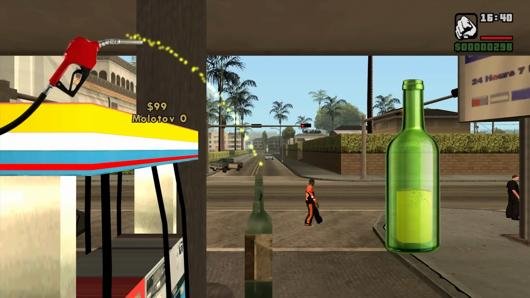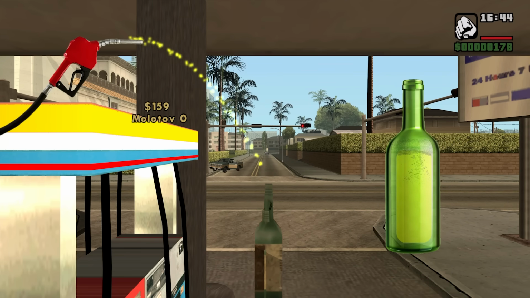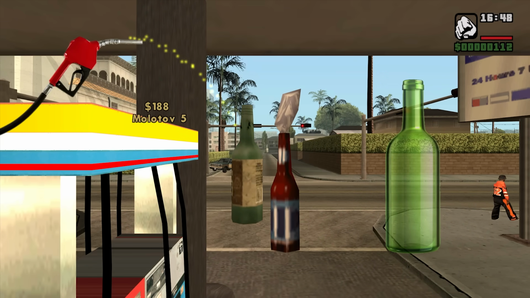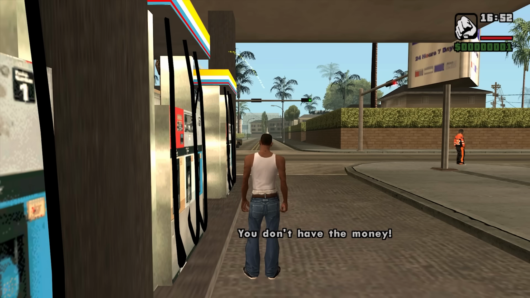If you notice, we're losing about $100 every few seconds, so we're actually going to run out of money in a moment here. This thing is a little bit buggy with the bottles, but keep in mind it is just a mod. But what do you think? Should Rockstar have fully committed to adding this as a feature?